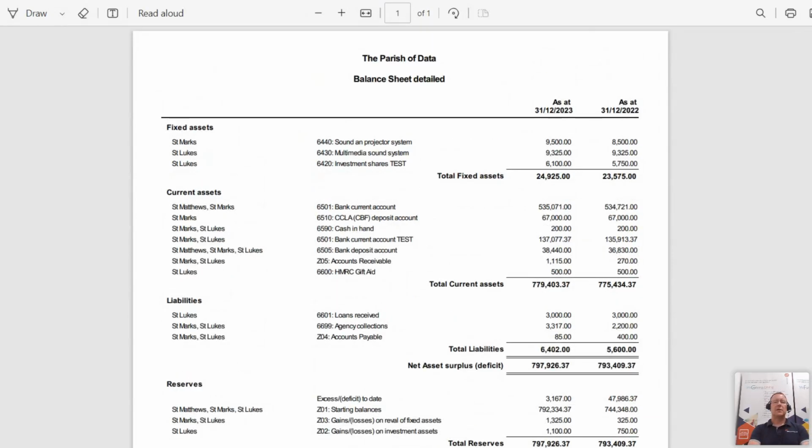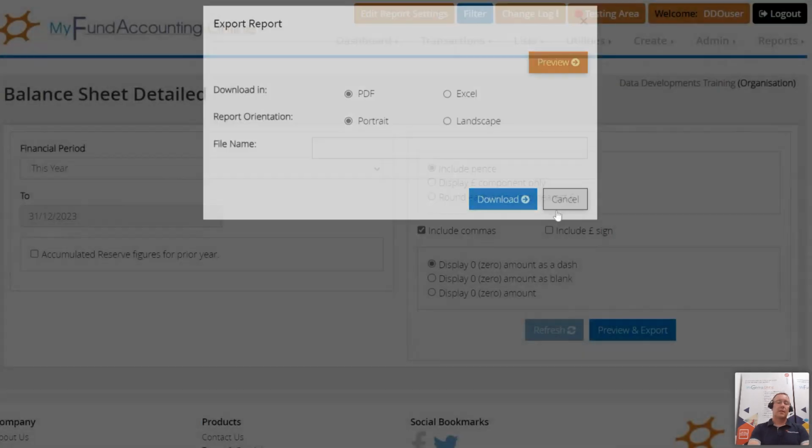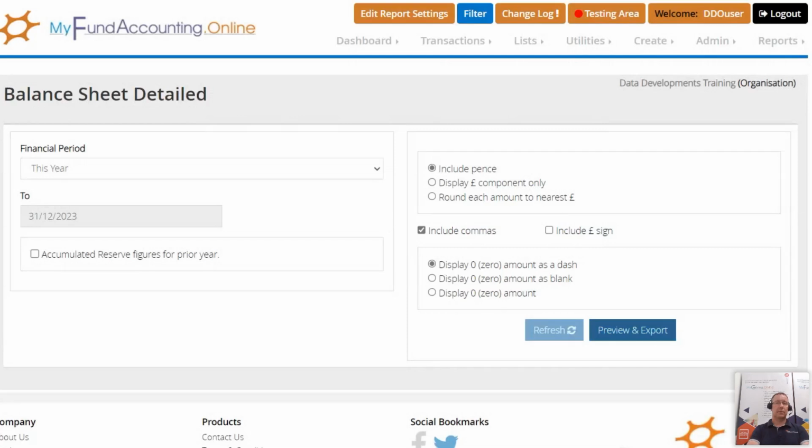Okay, so what about at year end? What about when we want to produce the trustees' annual report? Or we've been asked, I know before this meeting, we were asked to produce the return of parish finance, or to show the return of parish finance, which is more specifically for Church of England. So I'll go through both of those options now.